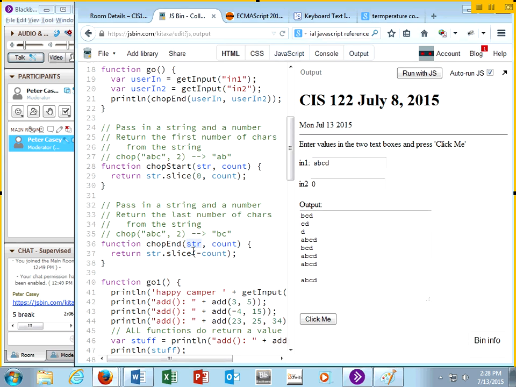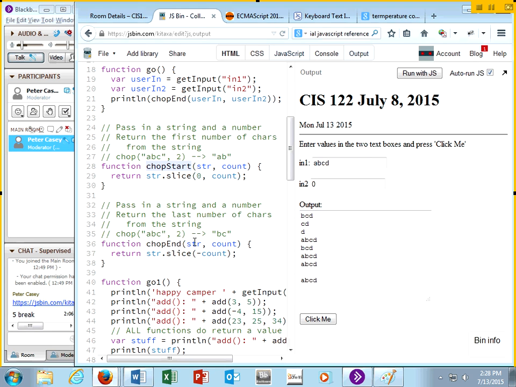Okay. So we now have two little functions that actually do what we expect them to do, unless they get bad inputs. But we're not going to worry about it. We're going to assume that the user does the right thing. But now we have two little functions that are quite easy to use to solve this particular problem, and you don't have to know how slice works.